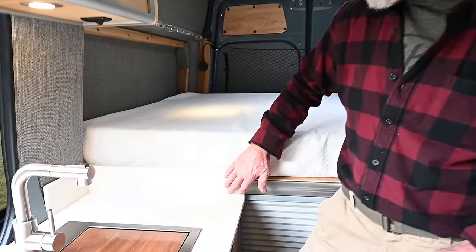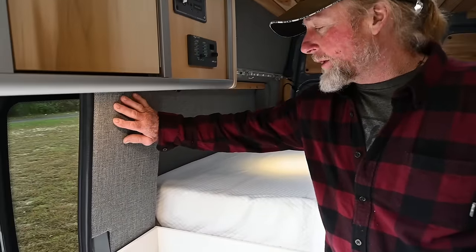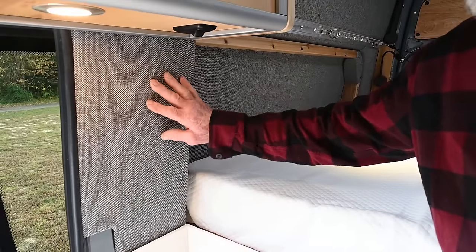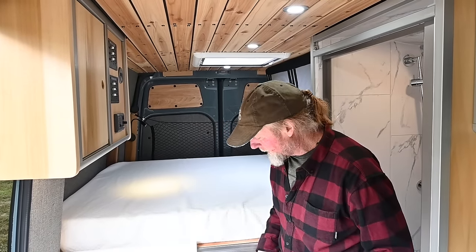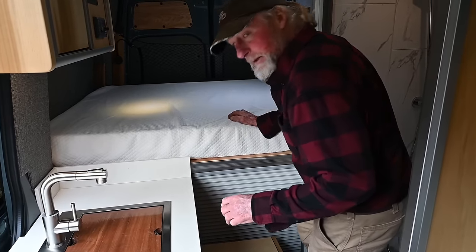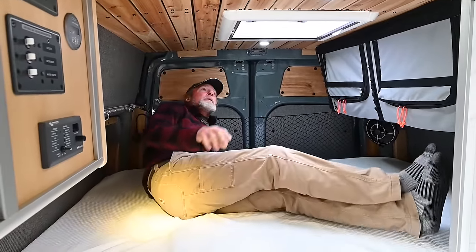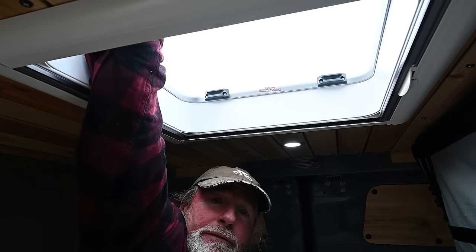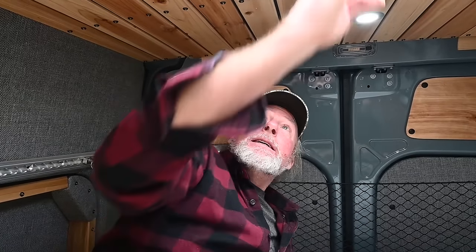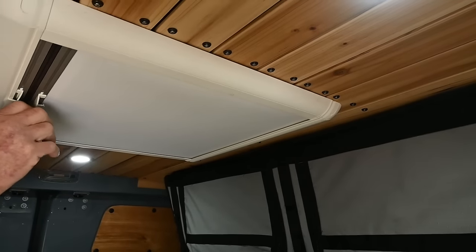There's a rice paper Corian backsplash behind the sink area. All the cloth in the van is a fire-resistant and stain-resistant tweed with an eighth-inch foam backing. In the bedroom, there's a step to make it easier to get in and out of the queen-size bed. One highlight is a Lewmar marine-grade hatch that provides access to the roof — great for watching sunsets and cleaning the solar panels. The hatch includes a blackout screen by Oceanair for blackout and insulation.